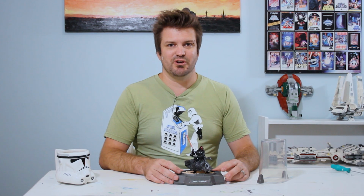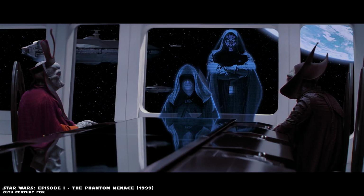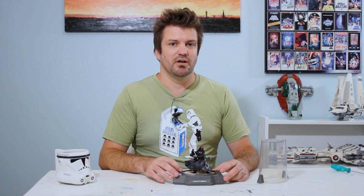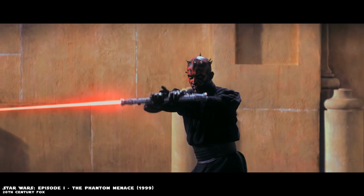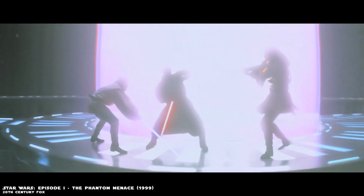What is there to say about Darth Maul? Introduced to us in 1999's The Phantom Menace, he was definitely one of the two coolest things about that film. I'll get to the other one soon. He had the first dual lightsaber that we'd seen on the big screen, which meant that he could have the first 2v1 battle as well.